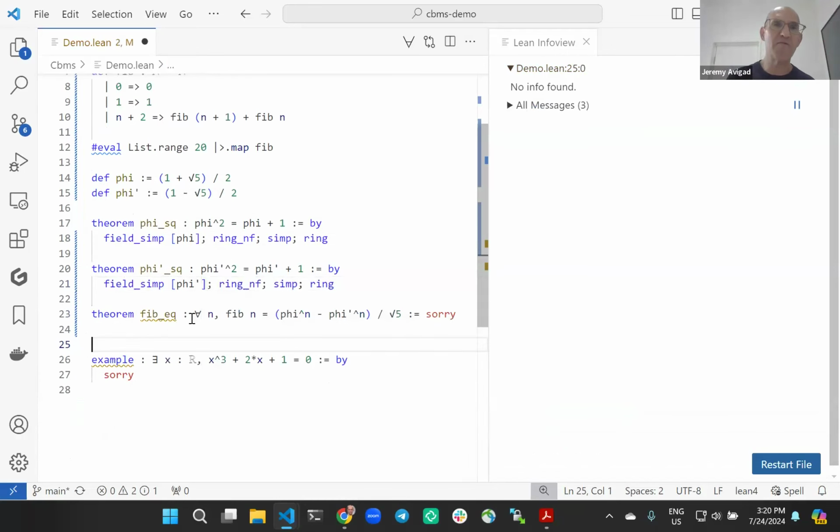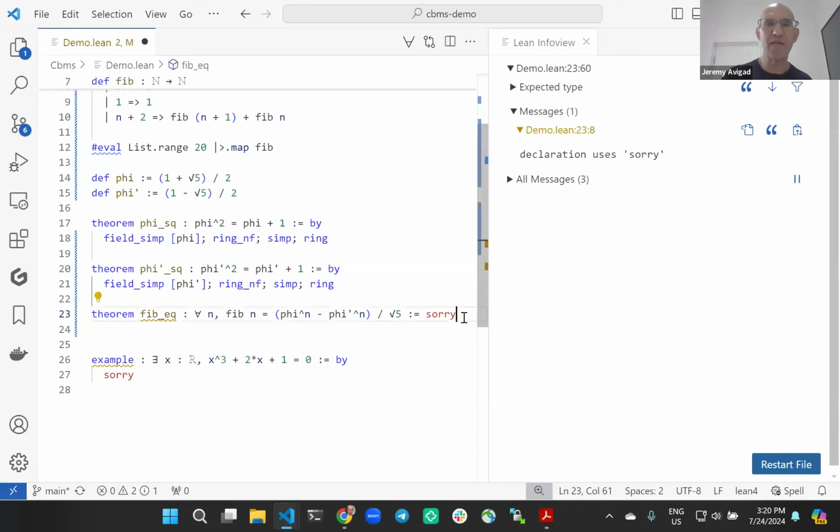Okay. And so, if you multiply it through by phi to the n, what you get, the first one is phi to the n plus 2 equals phi to the n plus 1 plus phi to the n, which really looks a lot like the recurrence. Well, it's just like the recurrence for the Fibonacci numbers, and the same for phi prime. And so, if you do a little calculating, you can convince yourself that the right linear combination of the two is this one: 1 over the square root of 5 times phi to the n minus phi prime to the n. But if you're not sure, if you really want confirmation that it's correct, let's have Lean prove it for us. And the proof should go by induction.